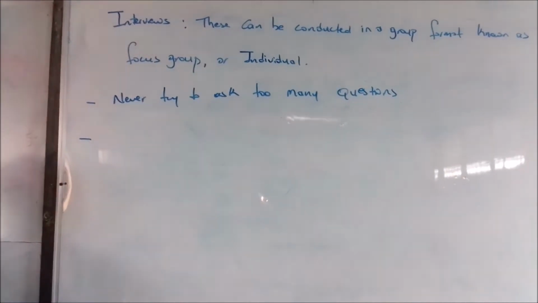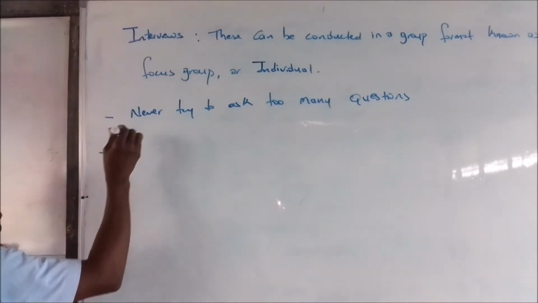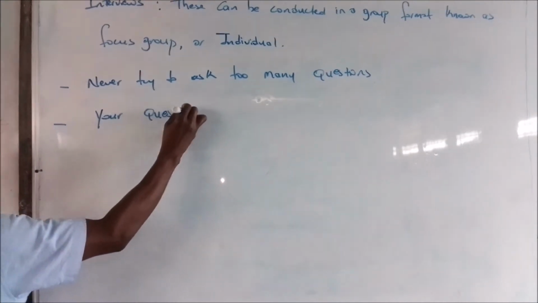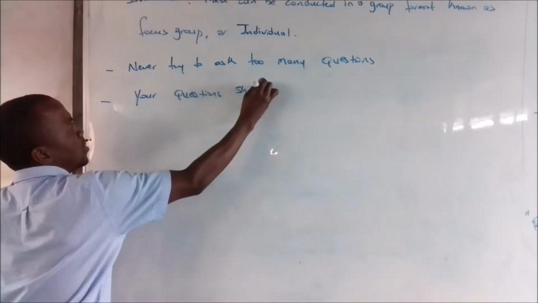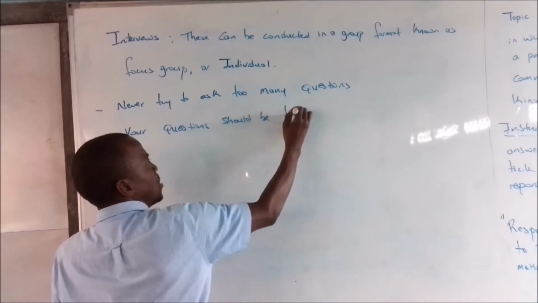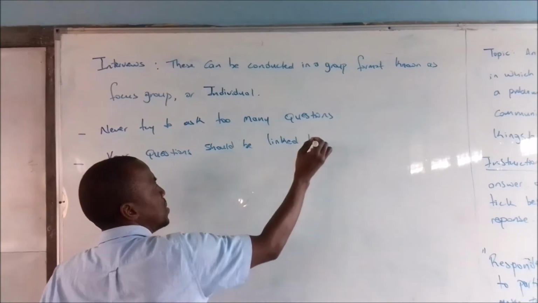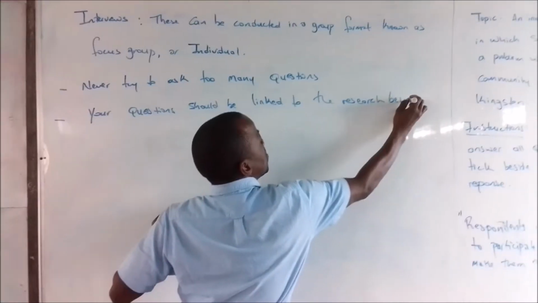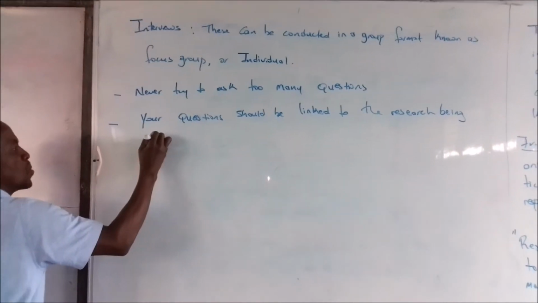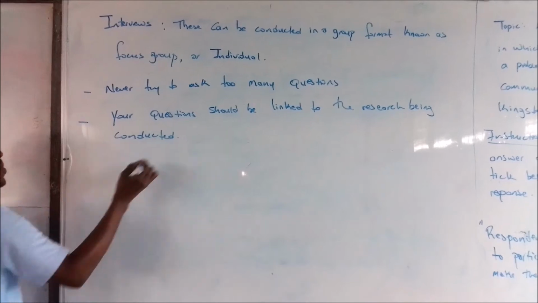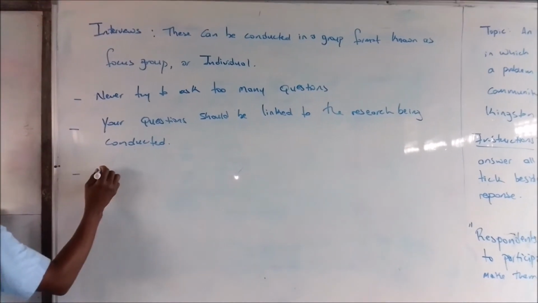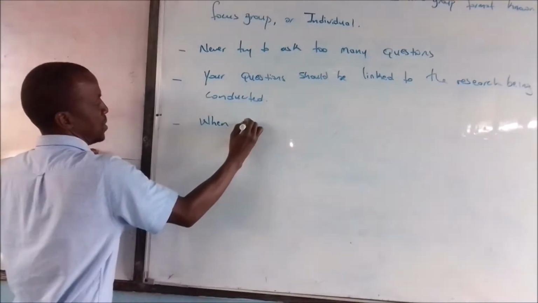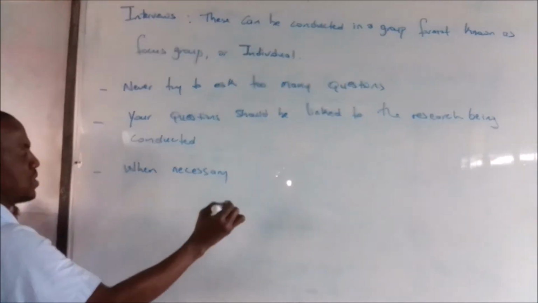The personal interview usually has between 10 to 12 questions. And remember, for each interview question, you might have a follow-up question, right? So you might ask, how long have you been living in the community? How long have you been associated with the community? Where do you live in the community? Do you live near a gully? This is for the interview, right? What are some of the problems you face as a result of solid waste pollution?